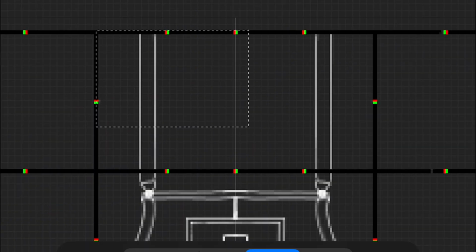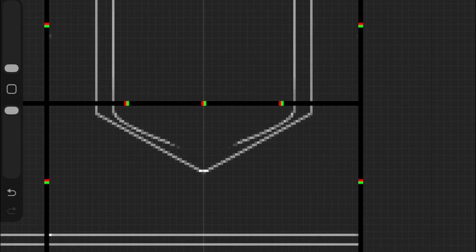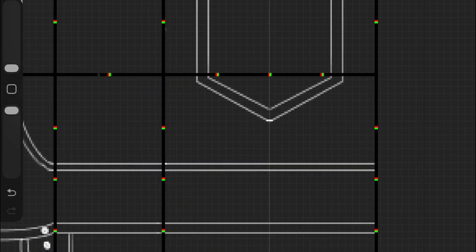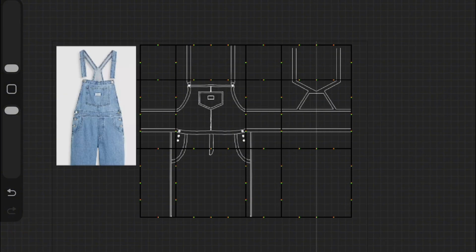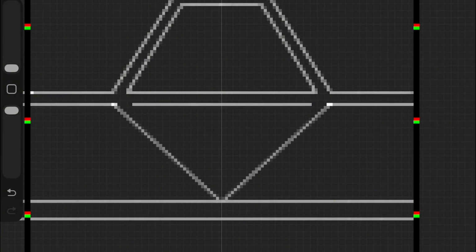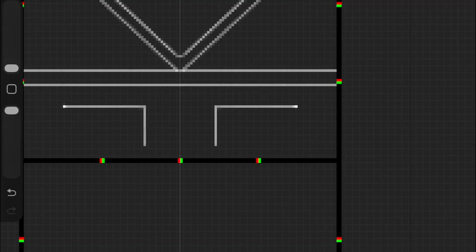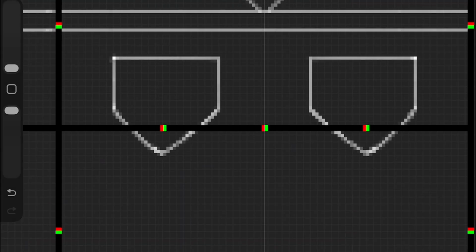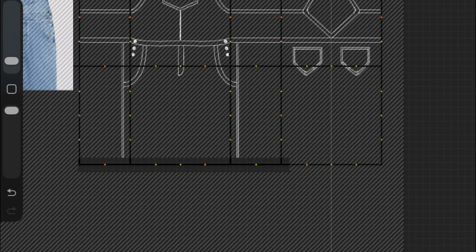I'm going to explain a little bit how I line up the back with the front straps and the top of the torso. I basically clip it and I bring it over to the top of the back of the torso that you see there. I don't really know what that spot's used for, but that's what I use it for. I bring it over and then I can just line it up from there.